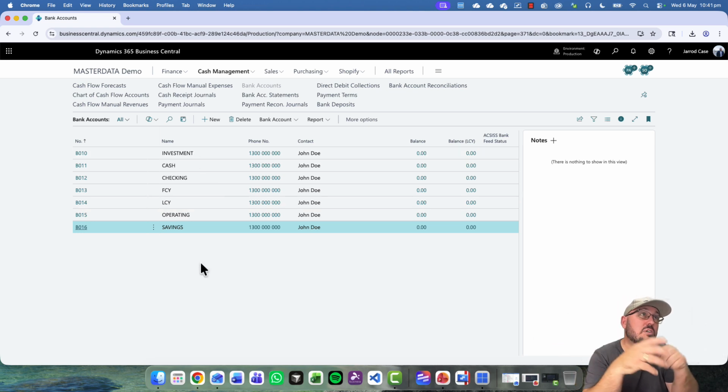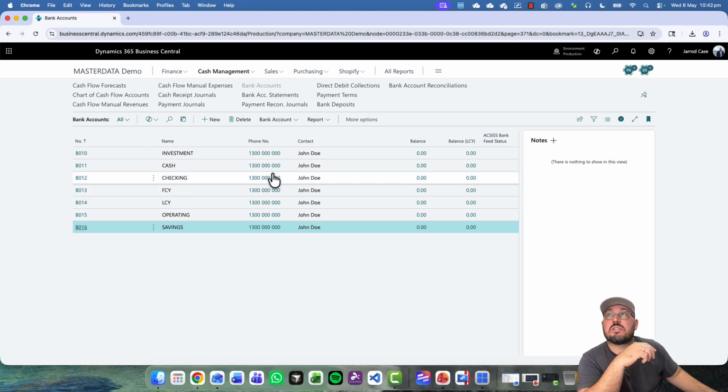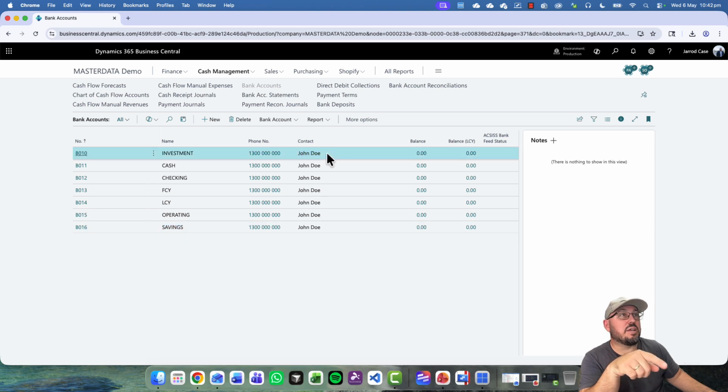I've shown the config packs before. They can be a little fiddly. It does do dedupe, you just saw just there, and that wasn't part of my example, okay? But it's detected already the contact John Doe is on other accounts. Subsequently, it's a duplicate contact. It's doing its thing, right? So it's pretty cool. And that would happen on customers and vendors as well, which is pretty cool. So I have my accounts, I have my posting groups, and I have my general ledger. Technically, these accounts would work.